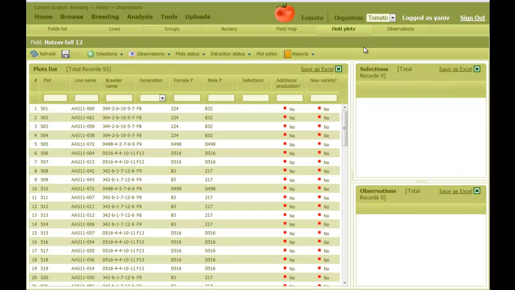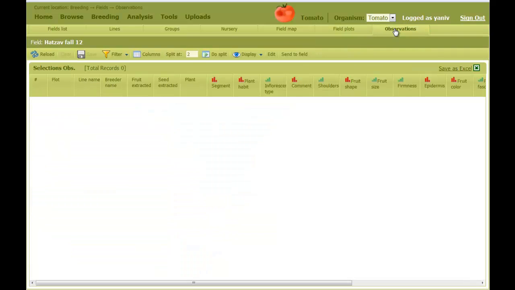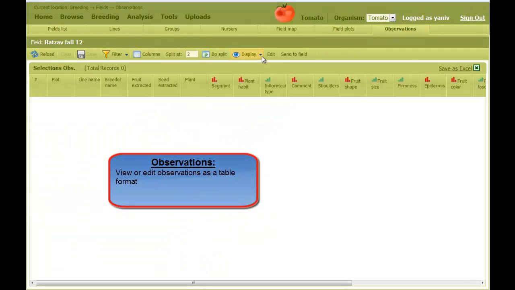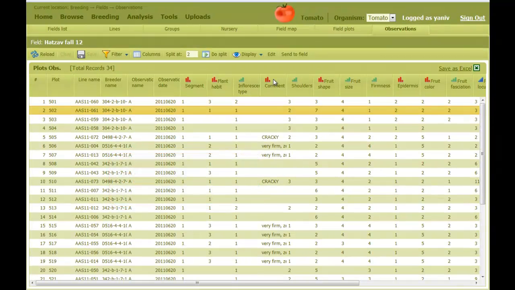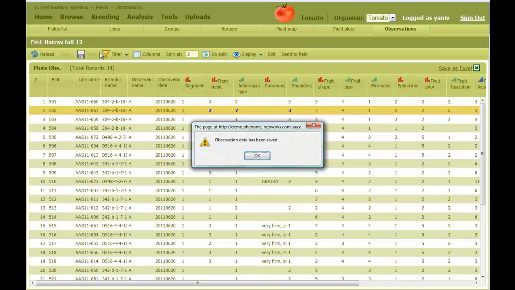After adding observations, we can view them in the table in the Observations tab. First, we need to select the plot's observations. Now we can set the values of an observation by clicking on each cell. Let's set some values. And then click on Save.